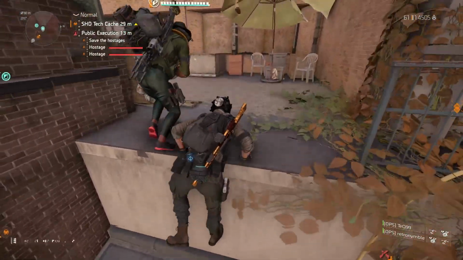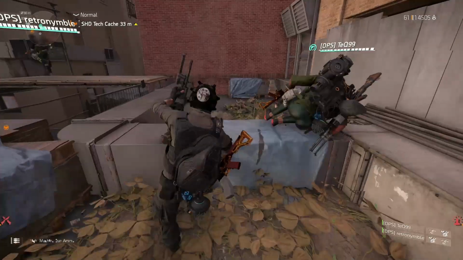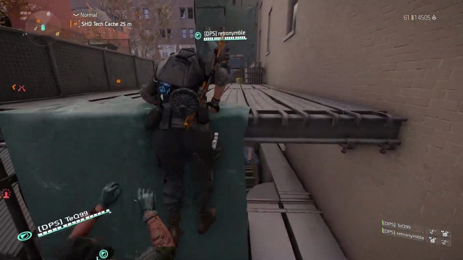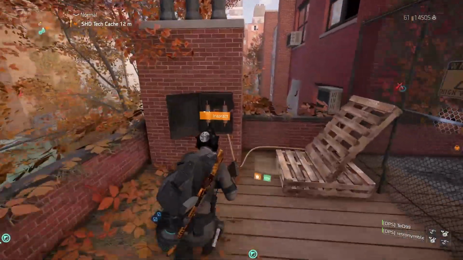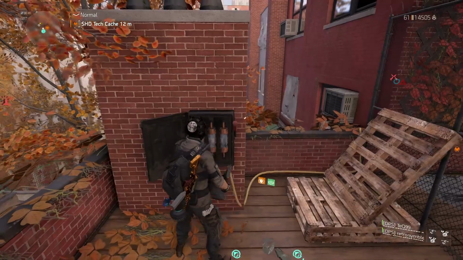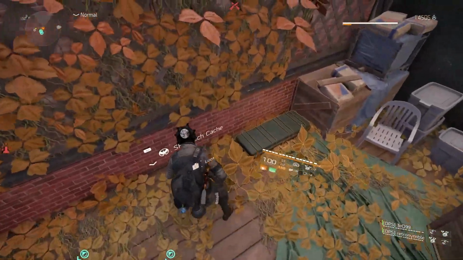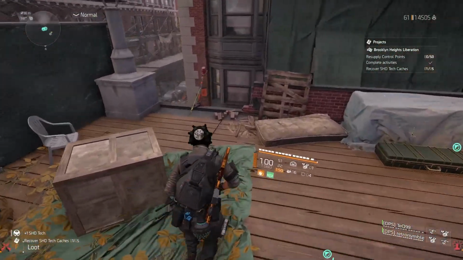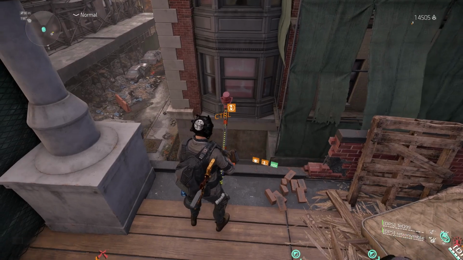Hop back over, and this is where the animal puzzle was for one of the hunter masks. If you have done that already, hop over and just kind of follow all of this. You want to pop the fuse into this section here. Have a bit of a dance at the same time. And there you go. You can get the first cache along with all of the loot. And you can use the rope to exit even easier.